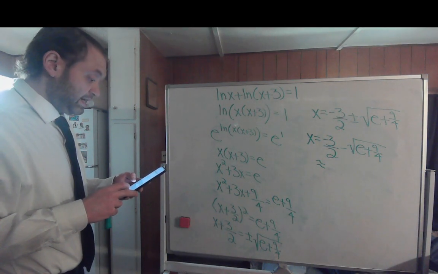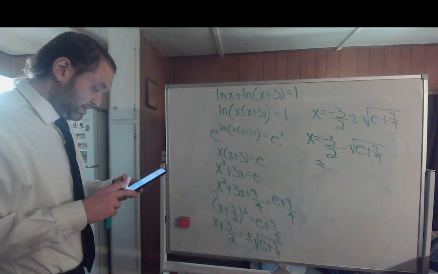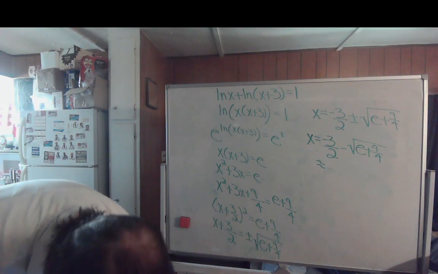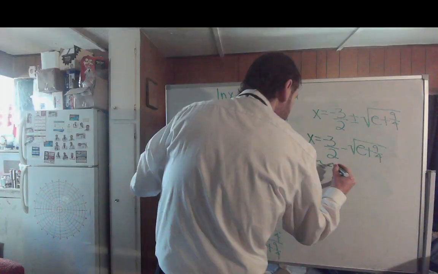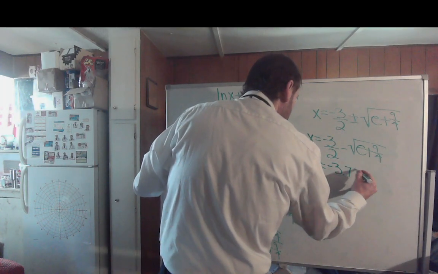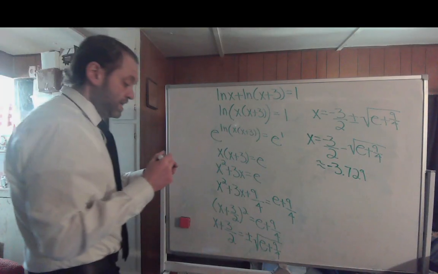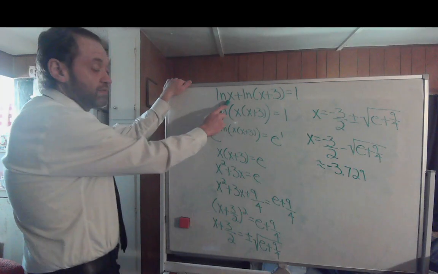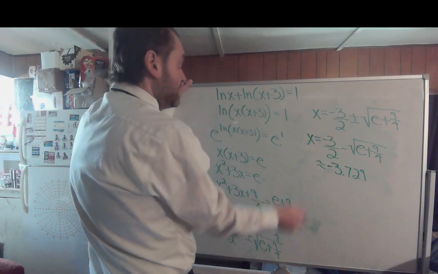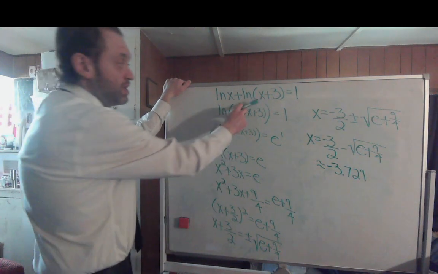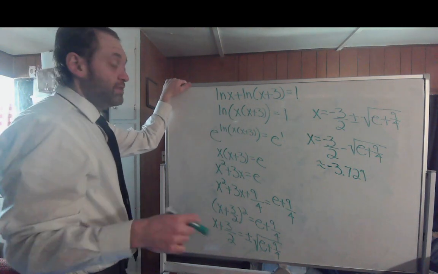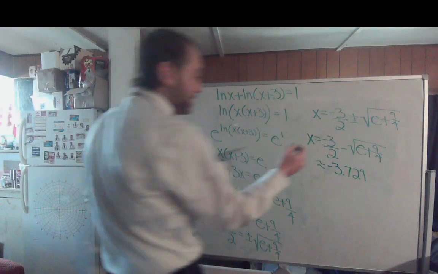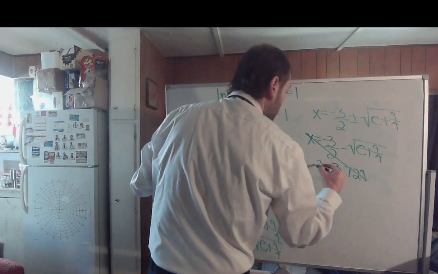Let's look at x equals -3/2 minus the square root of e plus 9/4. Alright, let's see. Then -3.729 is what you should get. Okay. Well, put that into both of your terms. You'd have the log of a negative number. Doesn't work. And then put it into your second term, you'd still have a log of a negative number. But if it is undefined for one of the terms, it's undefined for the whole equation. So this still wouldn't work.